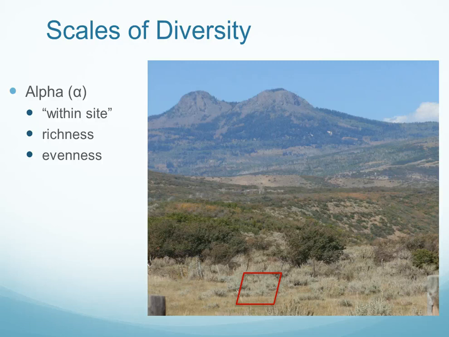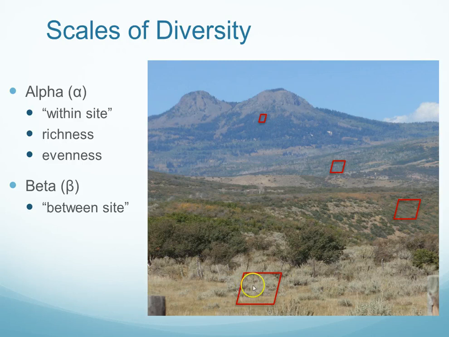Alpha diversity refers to within site or within habitat diversity and is concerned with the species and their relative abundance at the site, and so they reflect richness and evenness. Beta diversity is between site or between habitat diversity. So when we're looking at beta diversity, we're comparing usually two sites and looking at the differences in the diversity between two different sites. We can also consider beta diversity to be representative of diversity across a gradient.